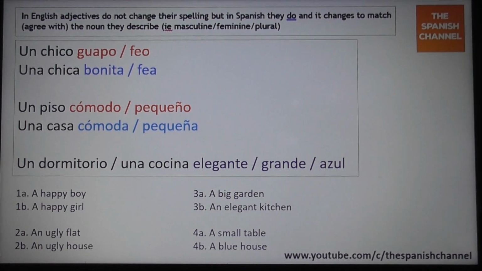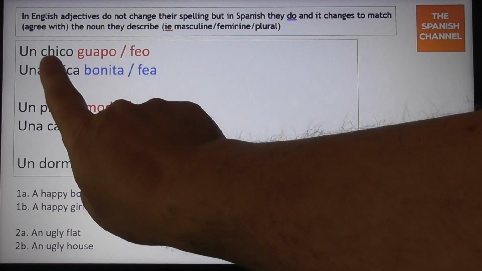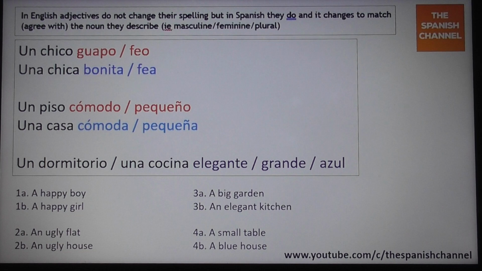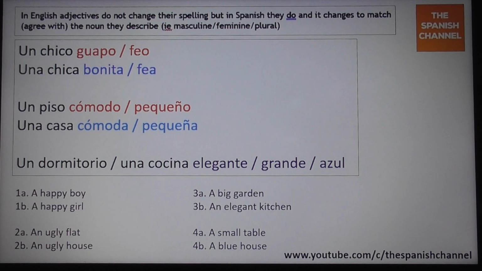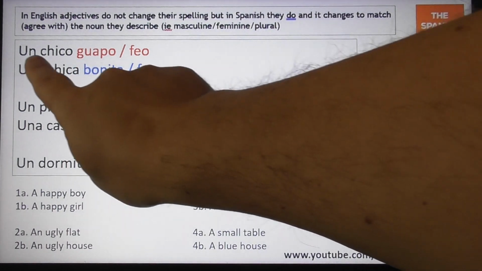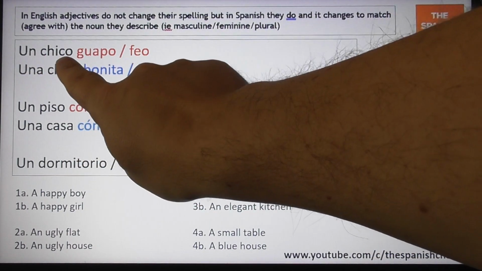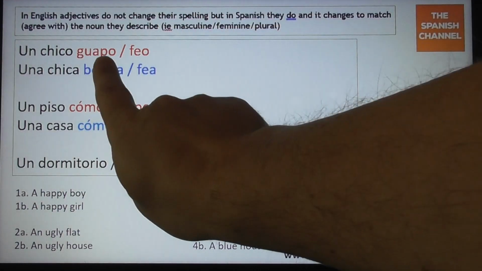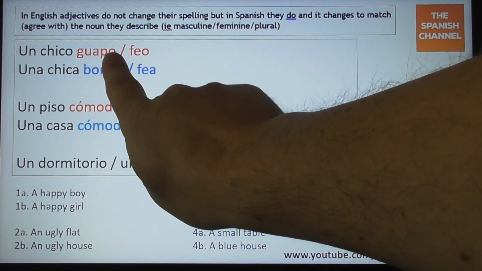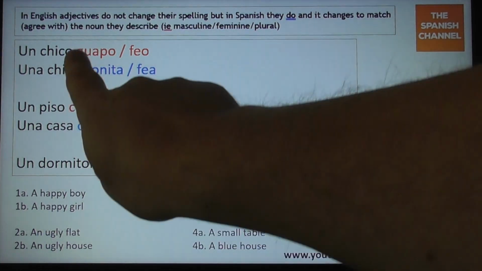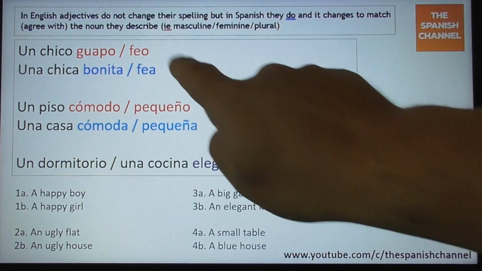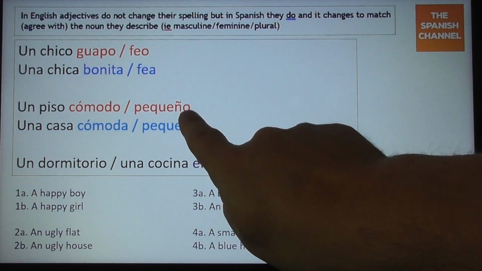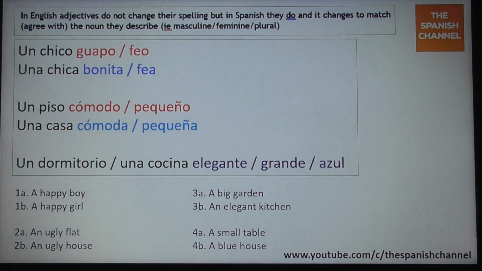Now we've already learned that nouns in Spanish tend to end in an O, meaning masculine, or an A, meaning feminine. Not all of them do, but it's a general rule of thumb. Now, if you were to describe a boy, so it's singular, there's one, and it's masculine, then you need to make sure your adjectives also agree in gender as far as is possible. So, guapo, meaning handsome, un chico guapo, you've got that agreement with the O's. Feo, ugly. You could say a small boy, un chico pequeño, and so on.